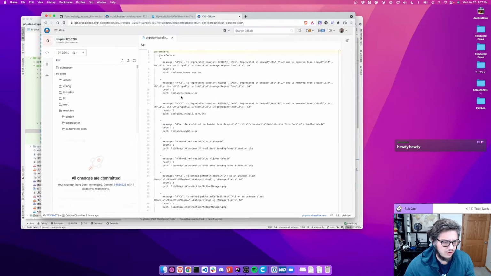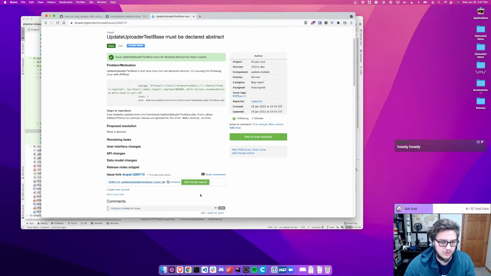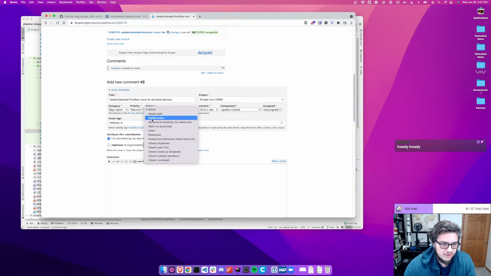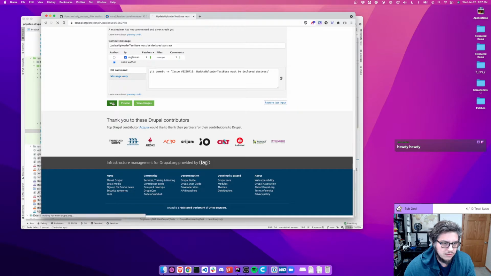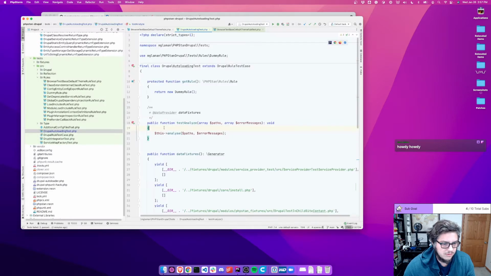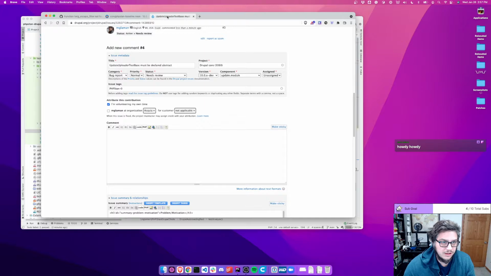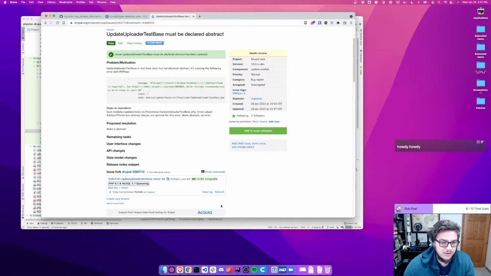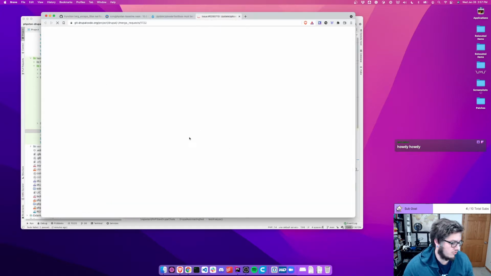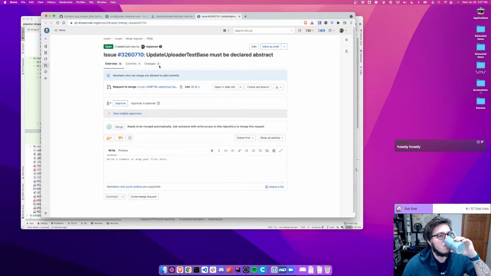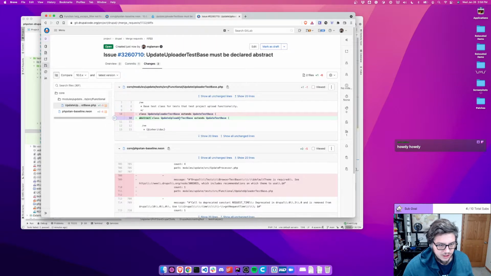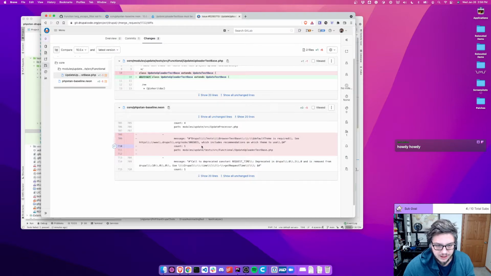The reason I uncheck start new merge request is right now on Drupal.org, we have this button which sets it up properly. Let's do needs review. Save. All right. So let's see. So needs review. This is queuing. So I want to review this merge request. Changes, abstract, removes that. Great.